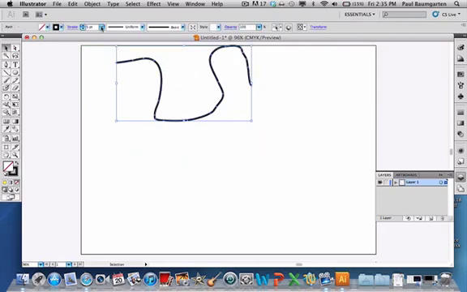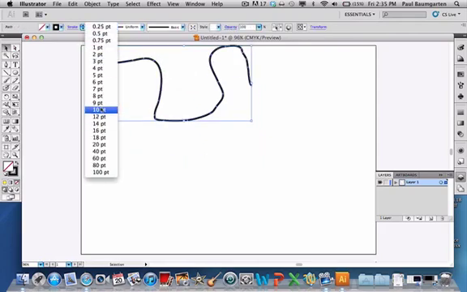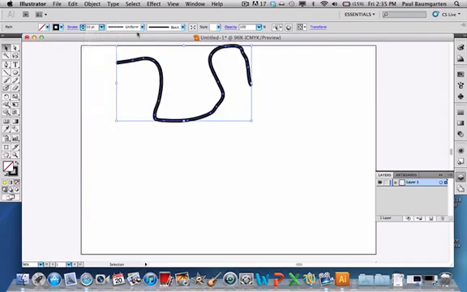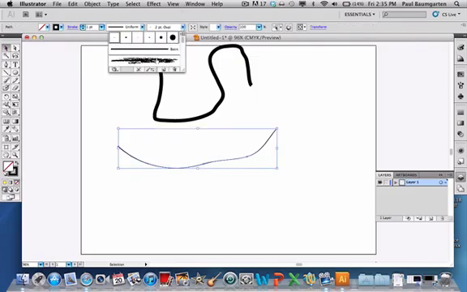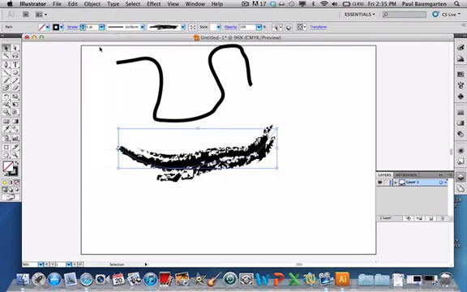Let's move that out of the way. So yes, if I wanted it to be a thicker line, I can do that. I can change the style of pencil that I'm using. In the same way, this is actually very similar to the brush tool. Let's just reselect this. I want this brush to look like a paintbrush. Let's change this stroke thickness, and let's change the color.